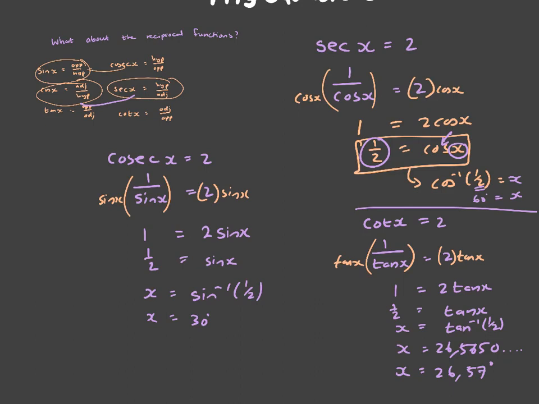Okay, so first of all, let's just recap. What's the reciprocal function of cosec? In other words, if you see cosec, you think 1 over sine x. If you see sec, you think 1 over cos x. And if you see cot x, you think 1 over tan x. And you just swap those reciprocals around. What's the mathematics behind that? Because it's 1 divided by the fraction. And then, of course, if you go 1 divided by a half, that becomes 2 over 1, right? So you swap those around.